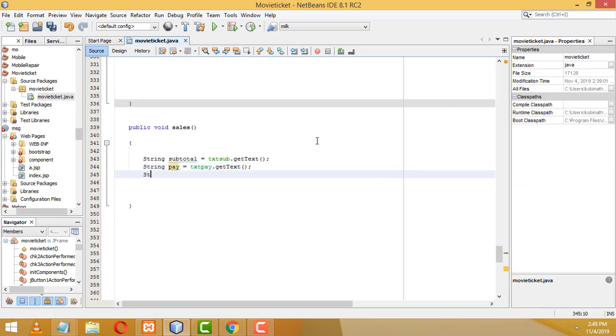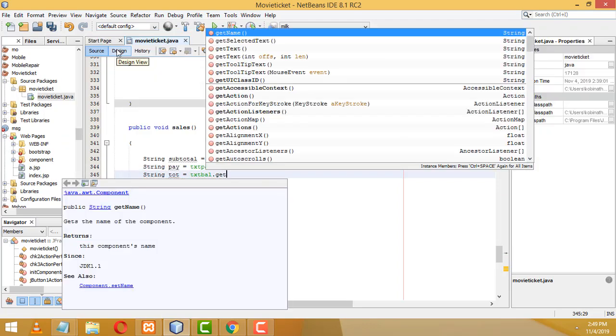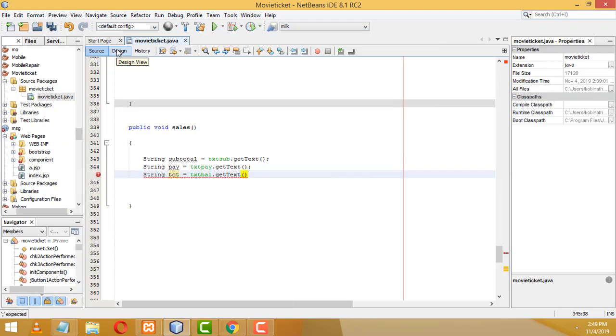After that, String balance equal txtbalance.getText(). Right, this is the thing we have to do.